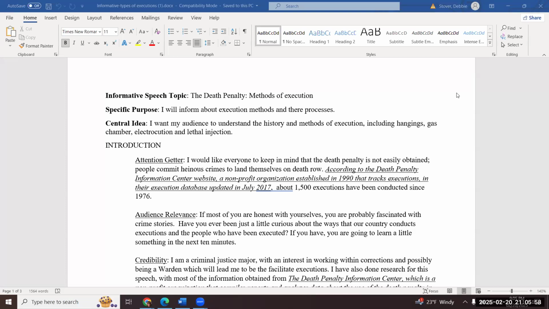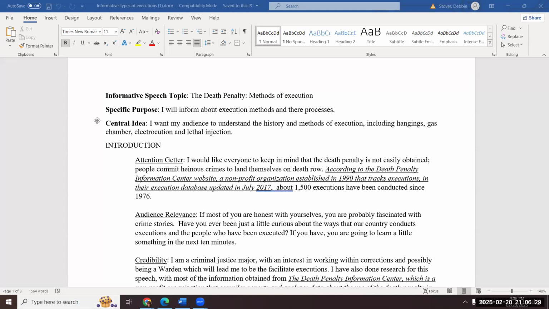And when we were choosing topics, she said she wanted to do something about the death penalty. Now, this was an informative presentation, so I had some immediate concerns about that. But she explained that she just wanted to talk about methods of execution. And so that topic does actually work for an informative speech. What I'm showing you here is the structure less than the content of it. You can certainly use this outline as a sample, as well as any of the others.